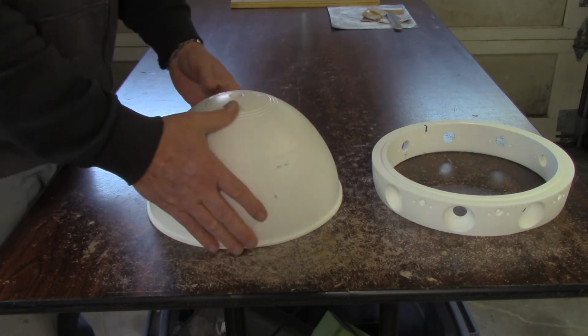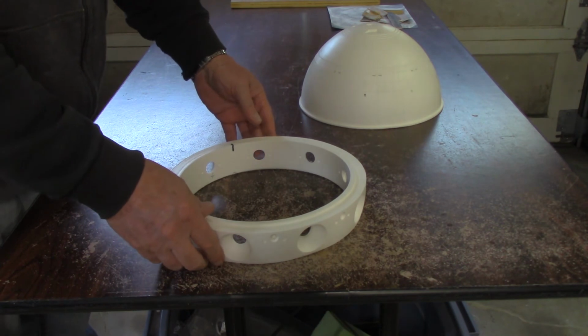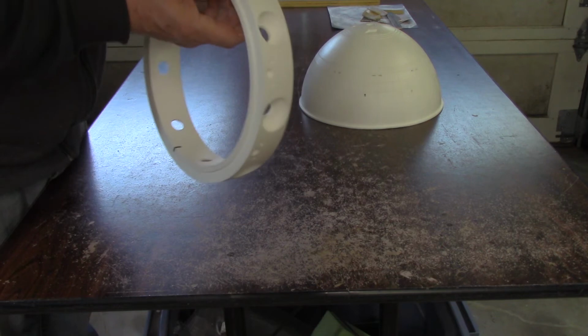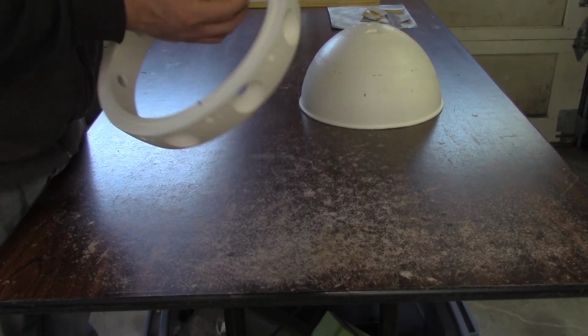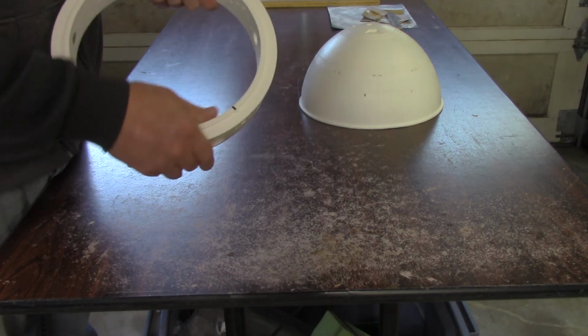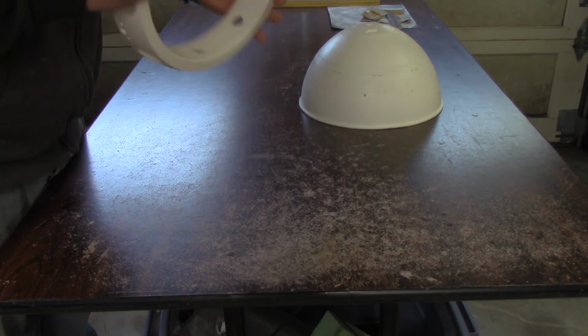And then once this was done and sanded, I moved on to this piece, and this piece was the same deal. I haven't poked out all the holes for the lights, but I have fit all the engine mounts that are going to go in the inside there. And again, I made a little mark there so I knew where my alignment was. And then I did the same with this.